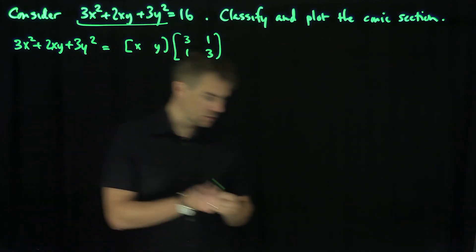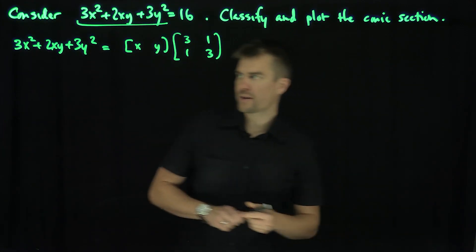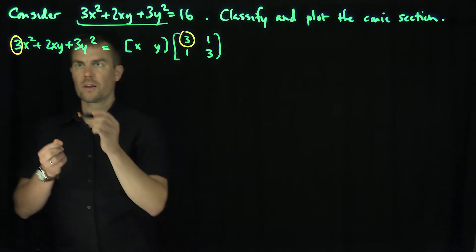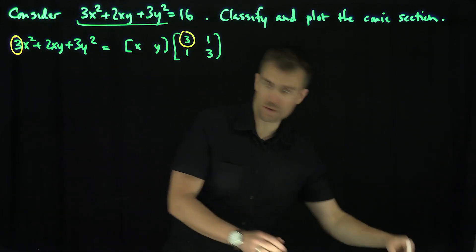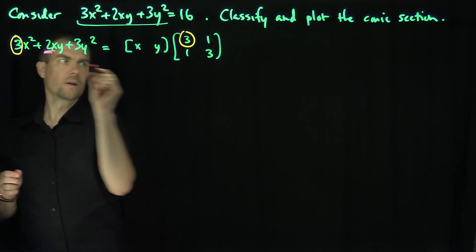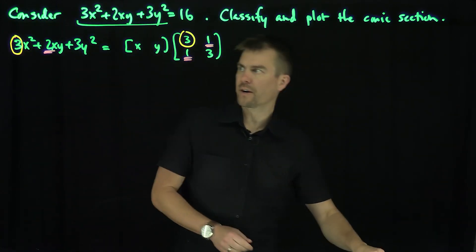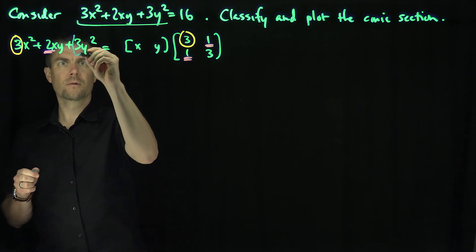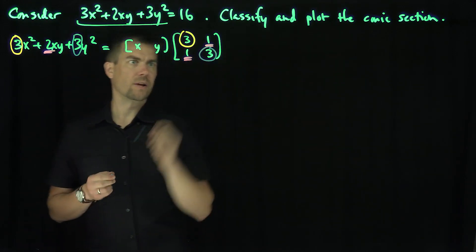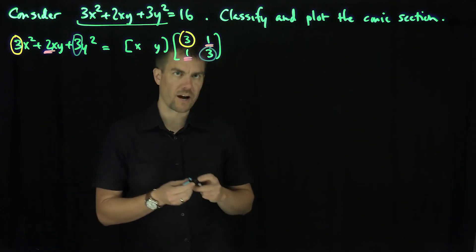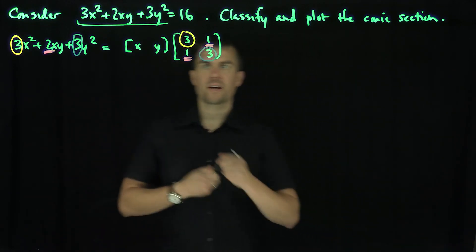So the 3, this 3, let's plot where these things come from. This 3 over here is right over here. And then this 2 gets split into two parts. So the 2 gets split into the 1 and the 1. And then finally this 3 over here goes over there. So that's the component part. If I change these numbers to a 3 and a 4, there would be a 4 over here. And then we're going to have an x times y.